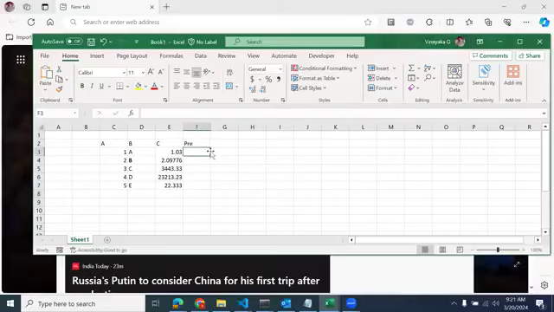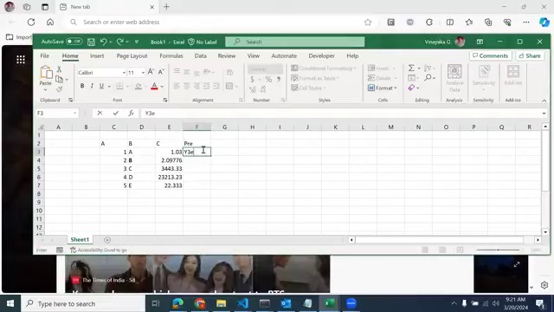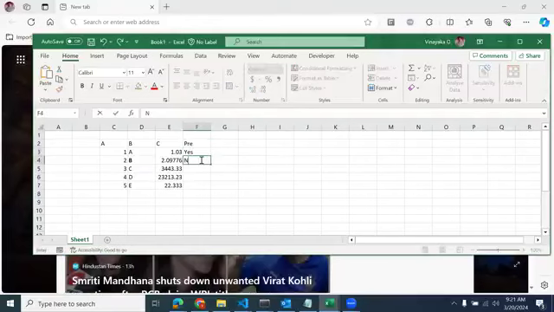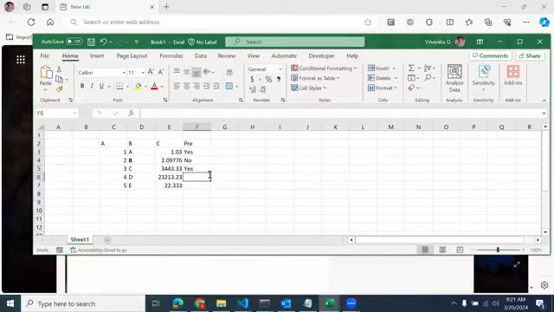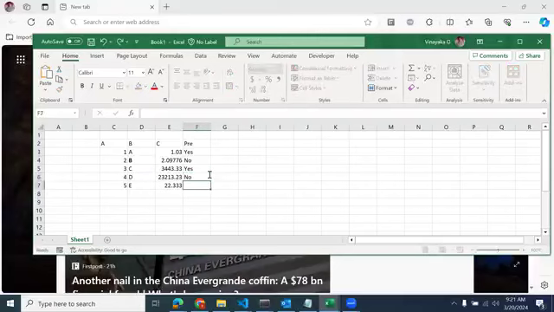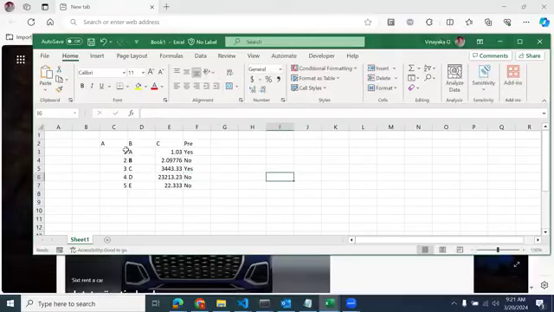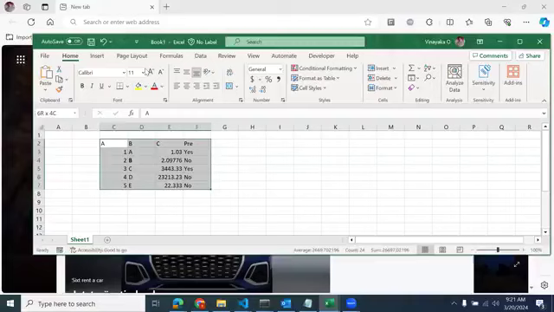This is the data, and here we have some yes, no values. So this is the sort of data you have.